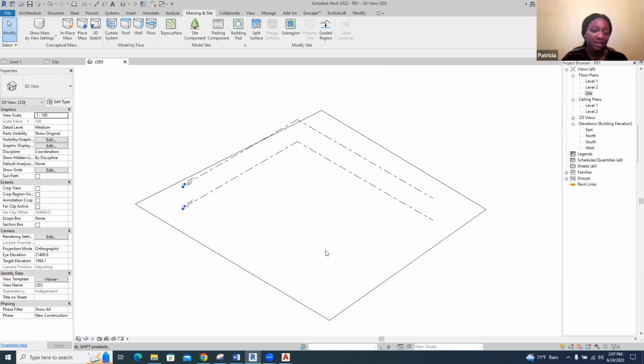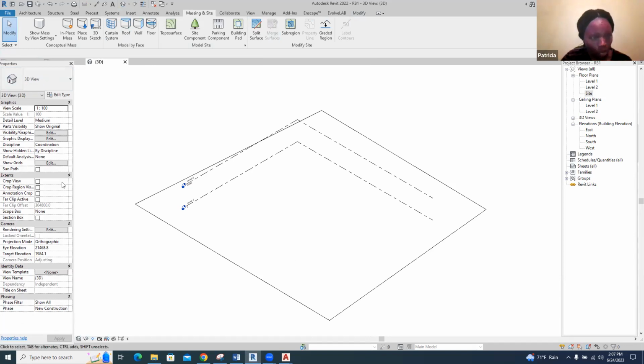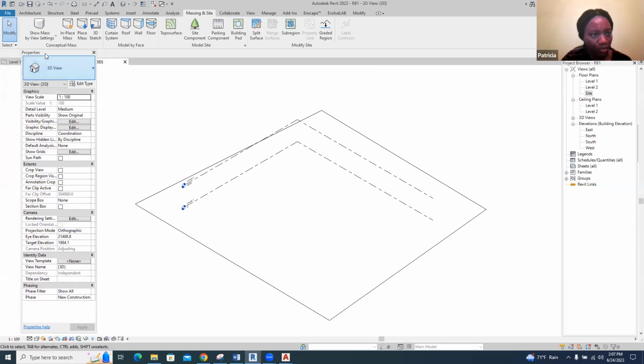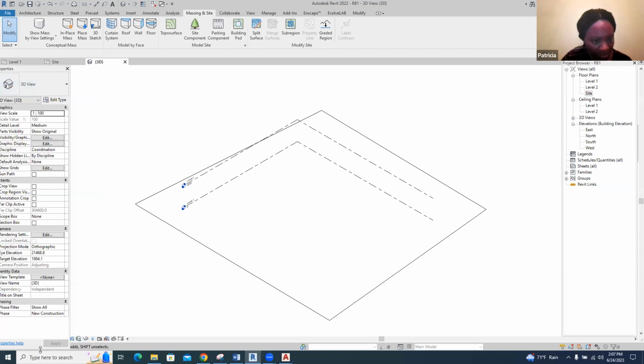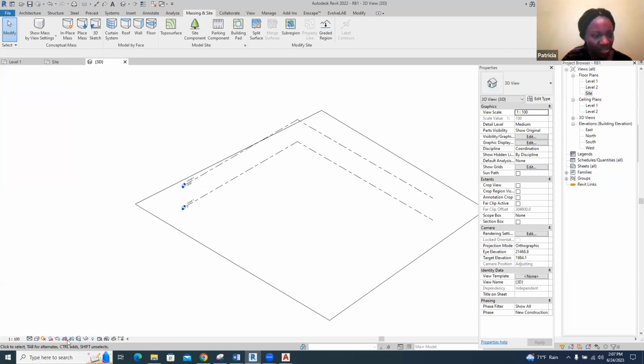And then also looking at this, if you want to change how you see these things, now at the bottom here, so right now my properties is floating and covering some things here. So I want to adjust it so that I can see other things here. So for now, I'll drag it away from here. And then at the base here, we can see some other things that we used to adjust. Here we have the coarse, medium, fine, basically how do you want it to show for you.